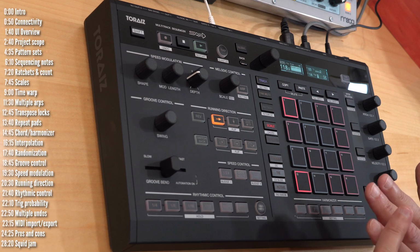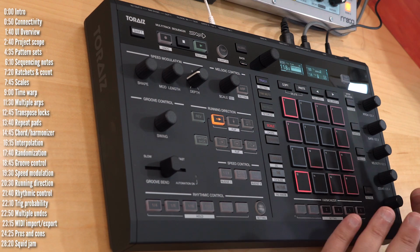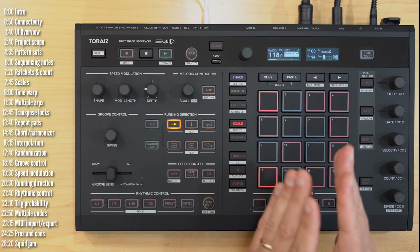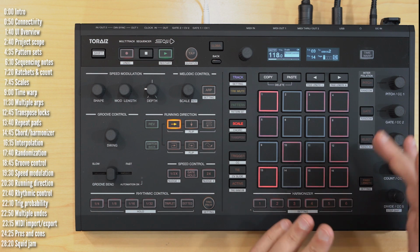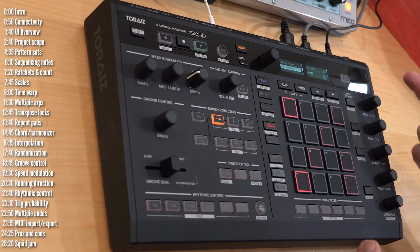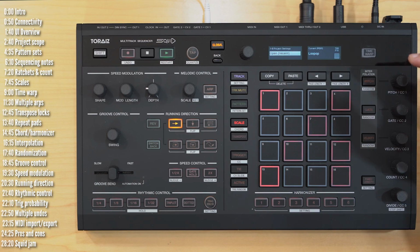So you can smash any keys you like on your MIDI keyboard and still sound reasonably artistic. Okay, so up until now we've been talking more or less standard sequencer stuff. Let's take a look at what makes Squid special. The first special and one of the most powerful features of Squid, in my opinion, is time warp.